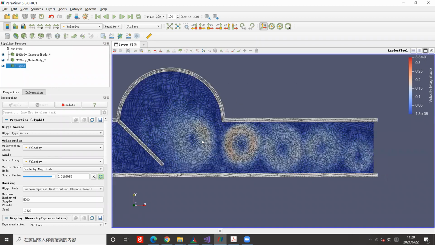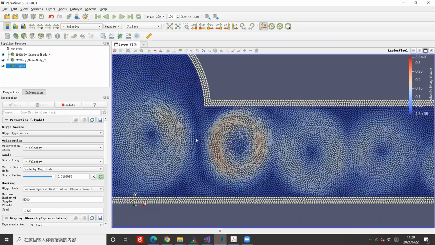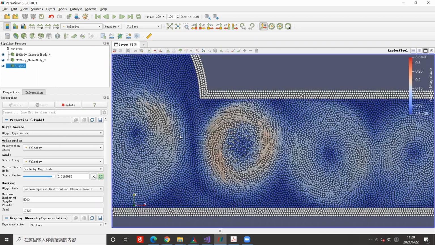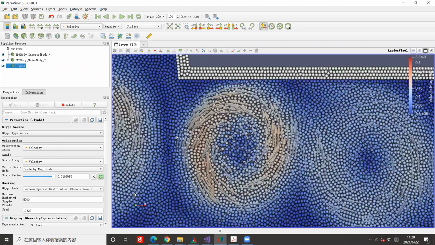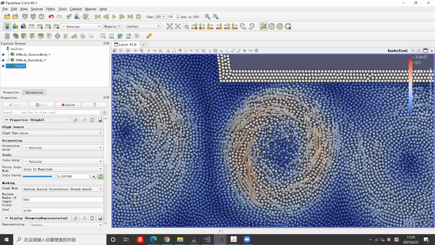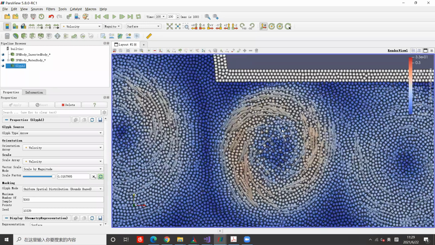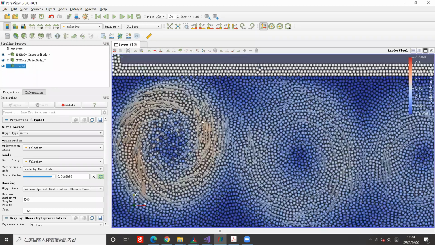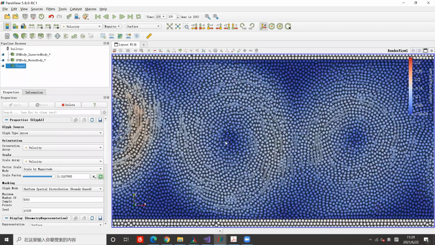And we can make it larger. You can see the vortex direction. These two are the same, but this one is the opposite direction.